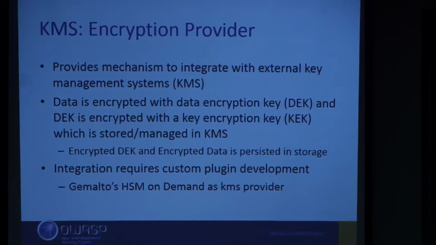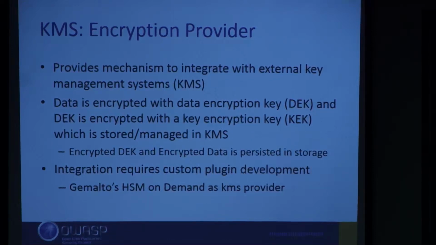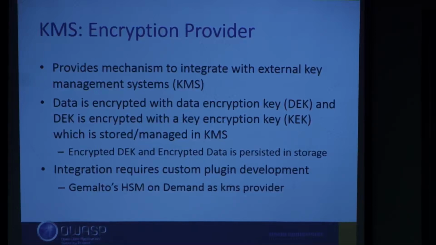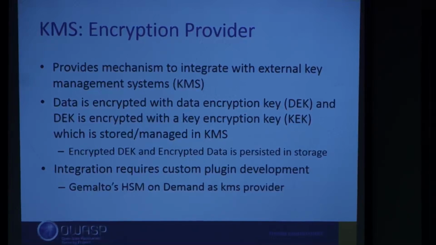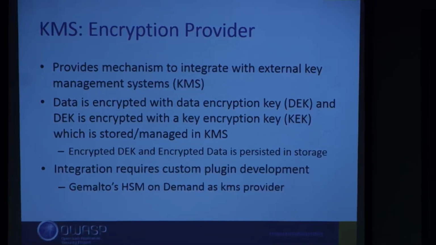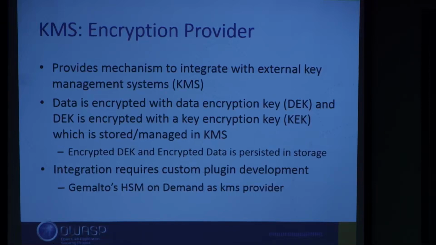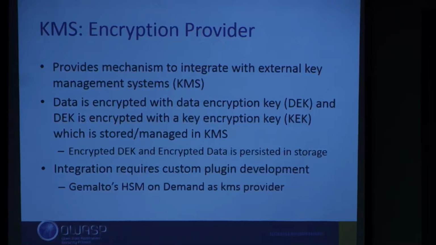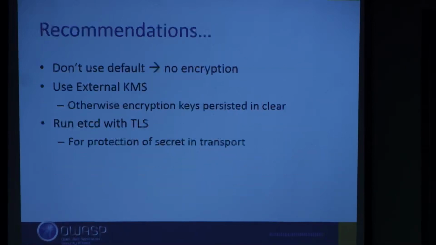The way I understand it, Kubernetes obviously is not going to integrate with all the KMSs, HSMs that are out there, right? So it basically calls a local service. You have to run a local service on the master node that Kubernetes would invoke for KMS operations. Gemalto provides an HSM on demand as a KMS provider, which could be used as an external HSM.